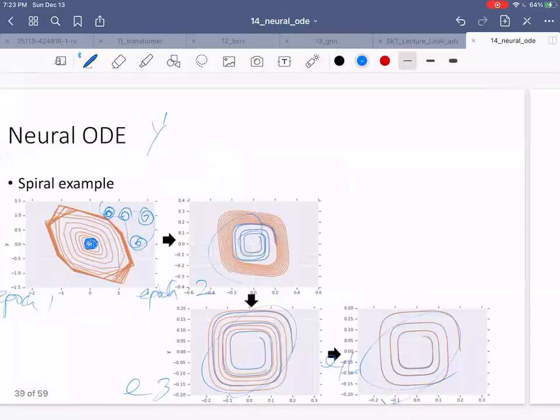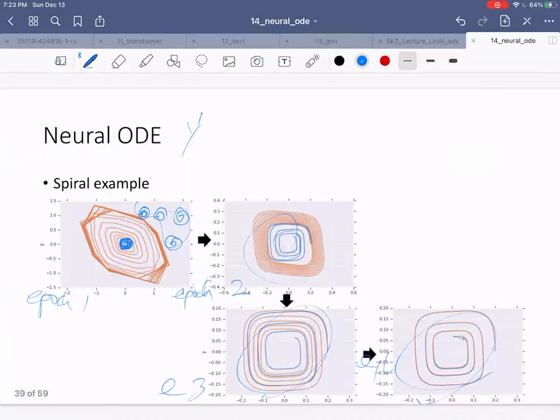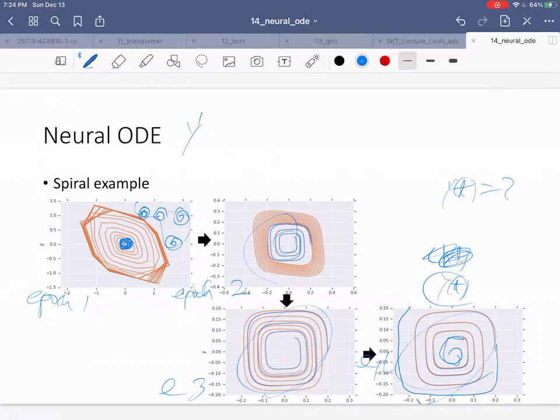Once we have learned it, then we can use it to go further into it, or maybe go outwards like this. So you can guess how the data, or how the HT or YT, to be honest, behaves. Once we have a fully trained Neural ODE, we don't know the true YT because we don't have the analytical solution to YT. But what we do have is a well-learned Y prime T.